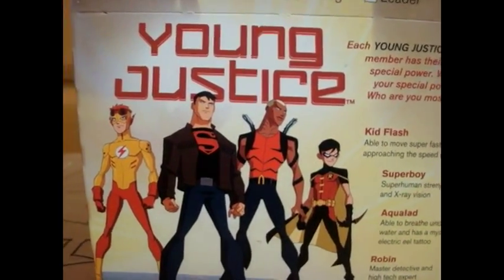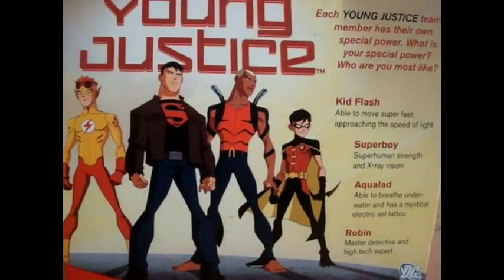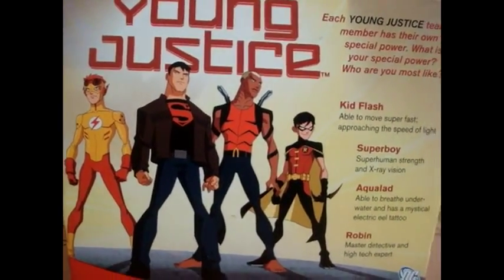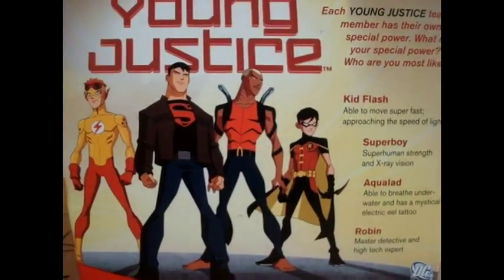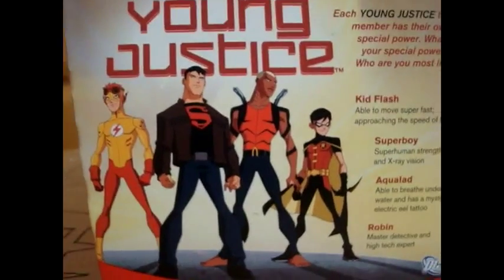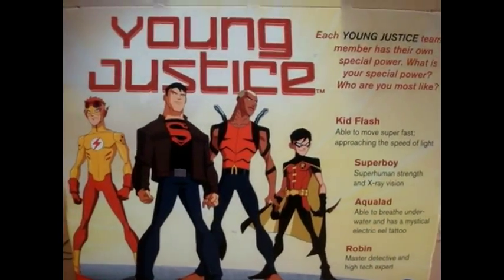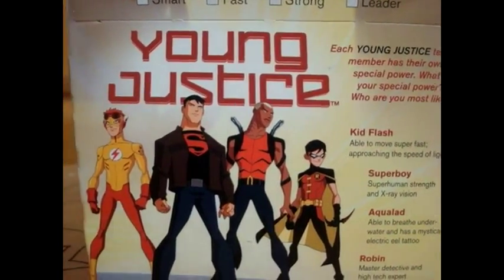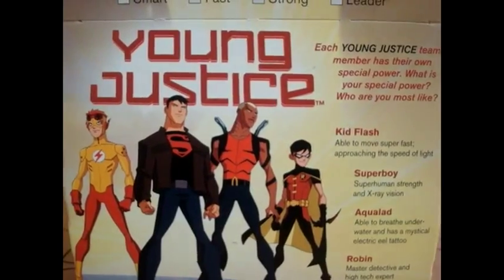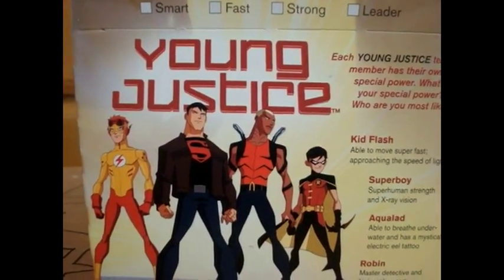I love this show, it's really cool, and I really would like to share the Happy Meal toys that McDonald's is offering for children and those who just love to collect like myself. Young Justice actual action figures won't be out till June, if I'm not mistaken, from what Toy Fair showed. So I thought it would be good to start reviewing these Happy Meal Toys that are released for now.